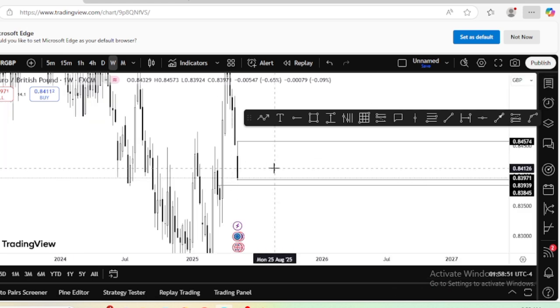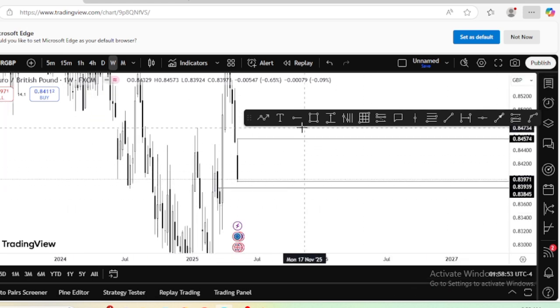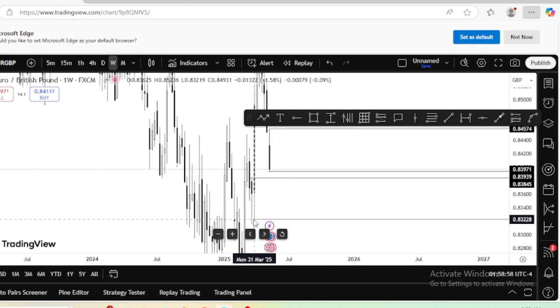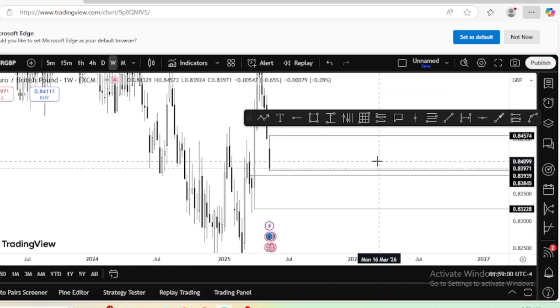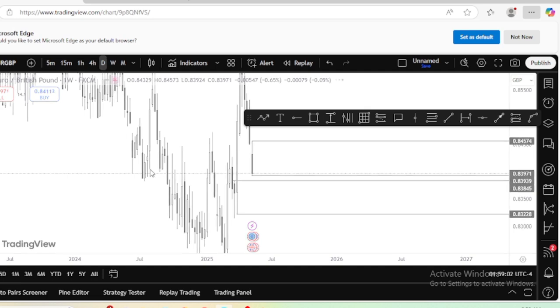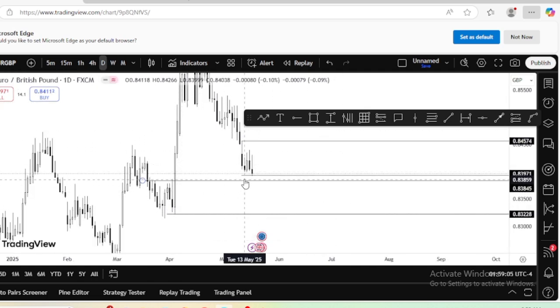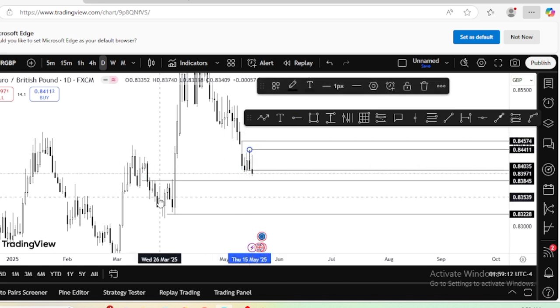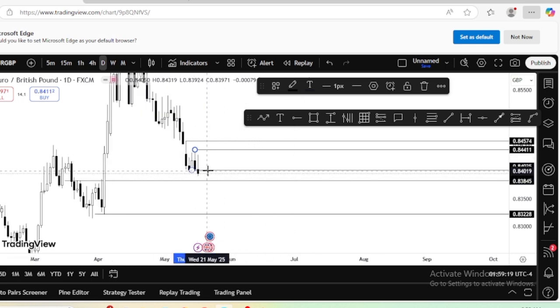Let me remove this so we can see it clearly. So yeah, then we have this previous weekly low. So we have this previous weekly low here. So now, go to the daily time frame. I don't really take time analysis, so sorry. So here you have this swing high inside the volume imbalance. So my best bet is that if price can use this daily order block to send price lower, then we have this period. I won't mark the period because price may just sweep it and go. So I don't want to add too many lines to my chart.